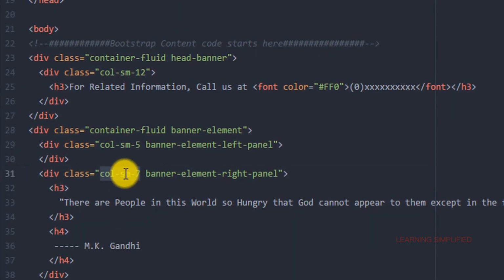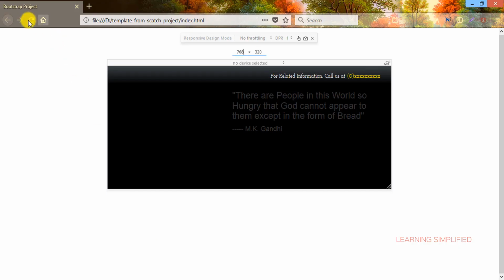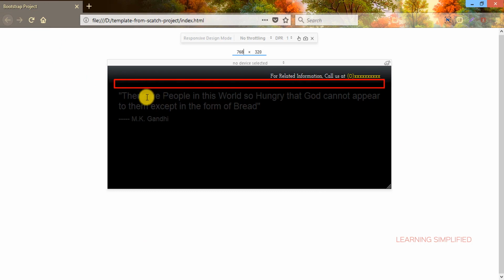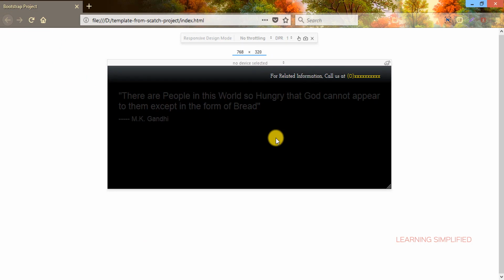If you put col-lg here instead of col-sm-7, and col-lg here as well, then the exact same thing will be reflected in your browser. As you can see, instead of being side by side, they are now vertically aligned, as col-lg will align their contents vertically stacked one over another.